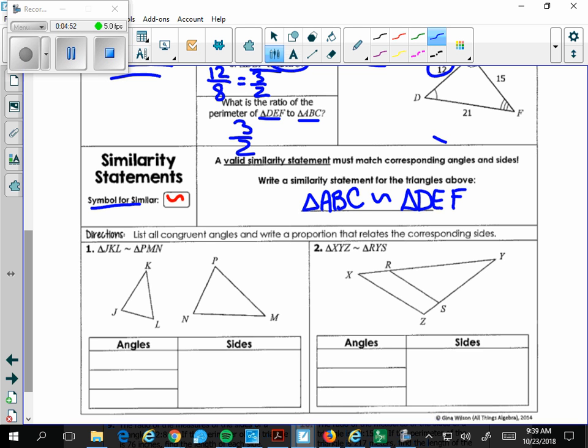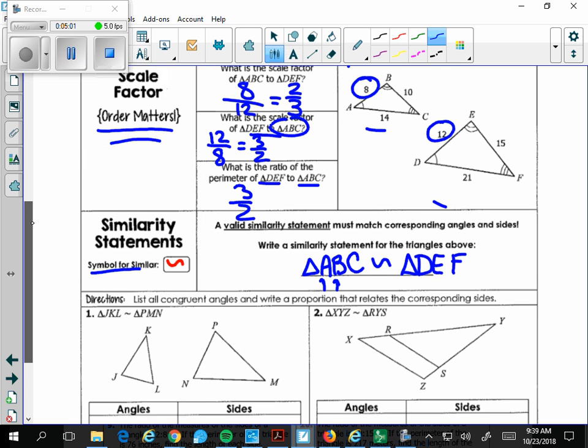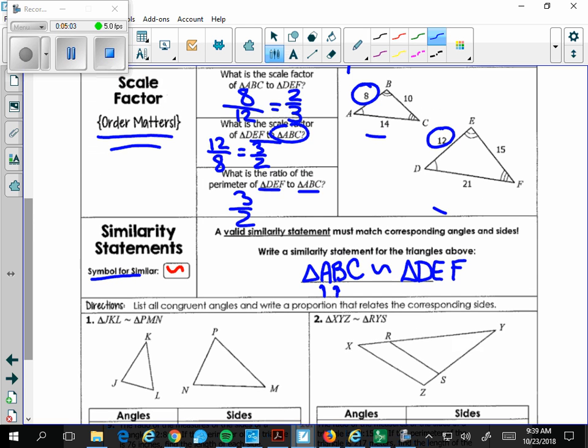Now, what I feel like I haven't really taught you enough yet is that the order of these should go in the same order of corresponding angles. For example, if I'm starting with ABC and I list angle A first, in my second triangle I should name the corresponding angle, so I should name D. B was second, so I'm going to make its corresponding angle E second. That's going to help us a little bit more here than it has in the past.